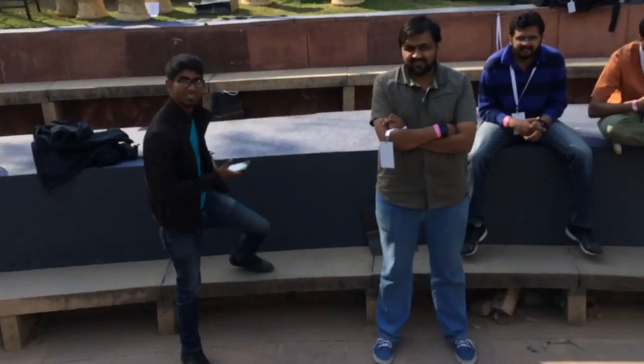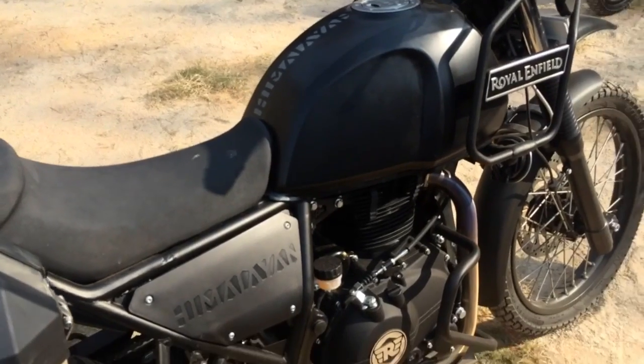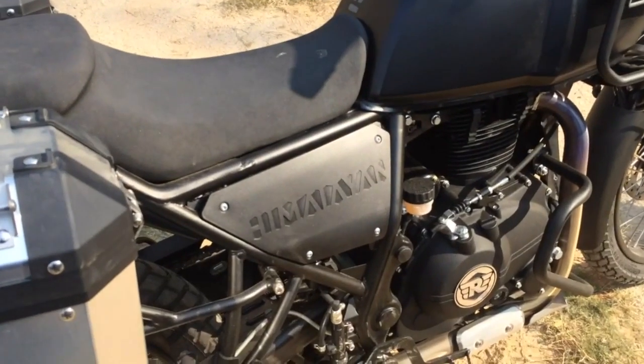And with me, say hi. That's Aditya. That's the guy waving, not the guy behind him. That's Ashok, and there's Suresh. And together we came here to cover the Himalayan. Everybody's left except for us, and I'll quickly run you through.